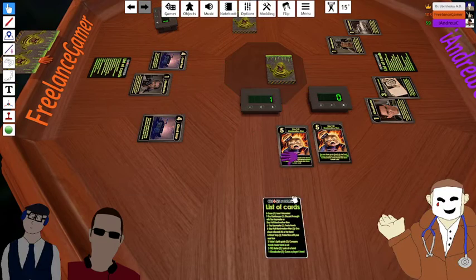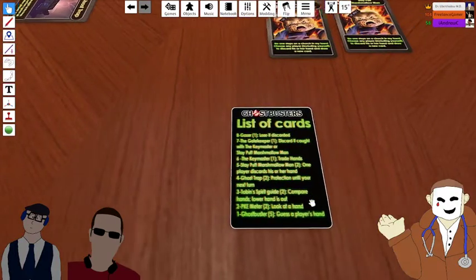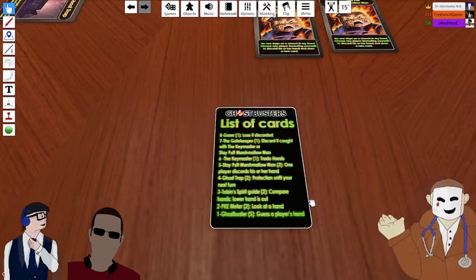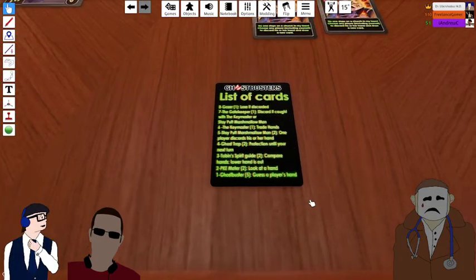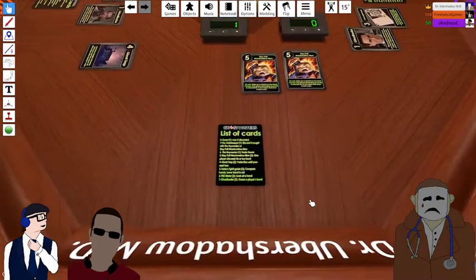Actually, it says on the little card list down here, right? Yeah, it does. Correct. So to the right of the name is how many of them are in the deck, Mike. So you can keep track that way. That's how I know how people have certain cards.